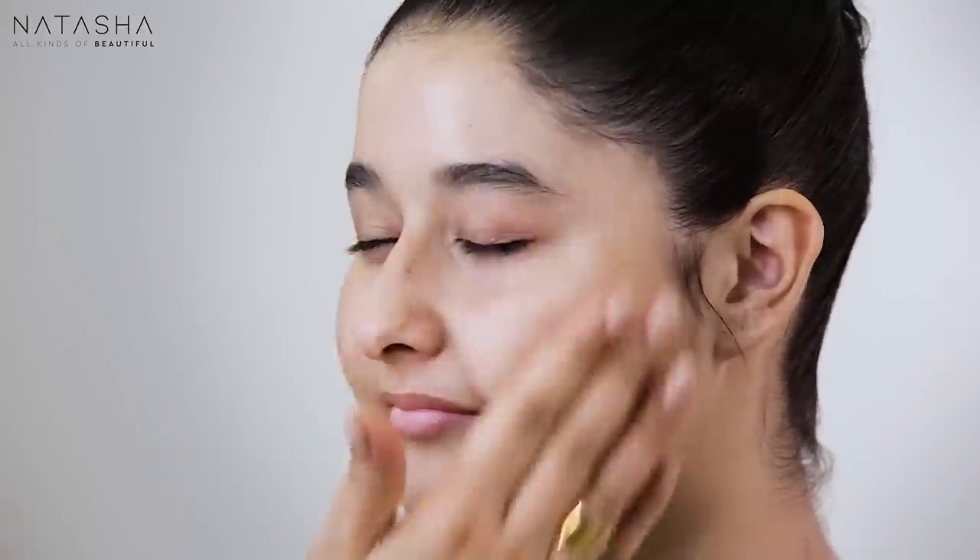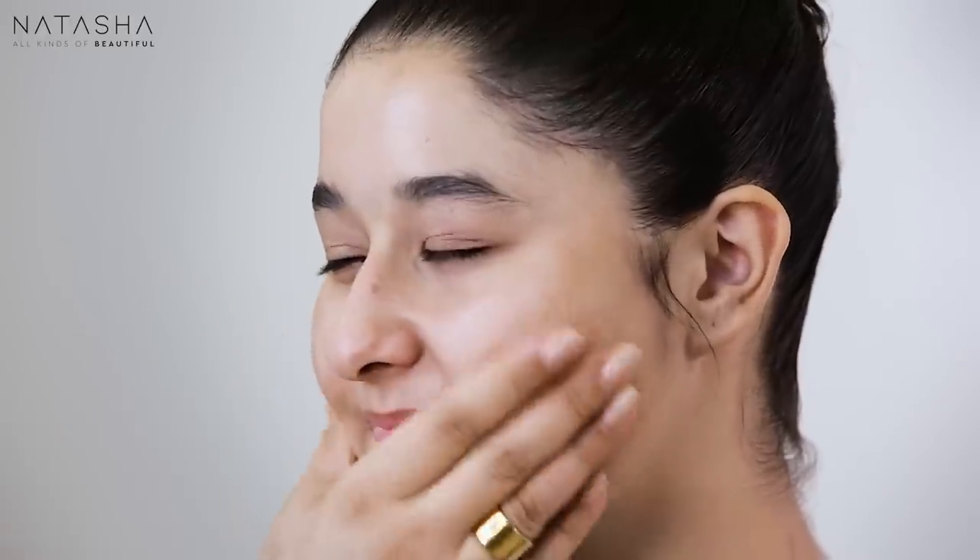We've done a top knot — I love her with this high bun on her head. So let's get started. The first thing, one of my fail-safes, is this Watermelon Glow Ultra Fine Mist by Glow Recipe — hydration, hydration. Whenever Mahi and Rustam, her brother, come over, I've always since they were kids put oil in their hair, combed it, done face masks, face cream.